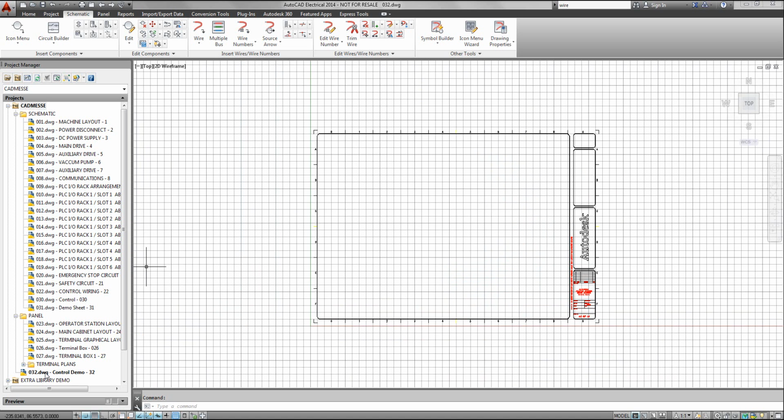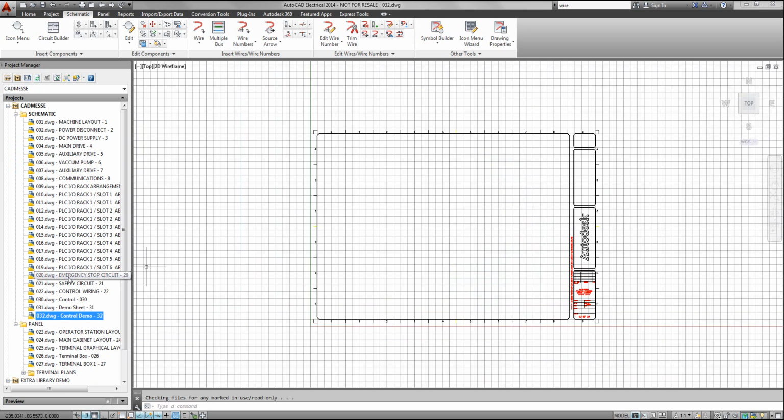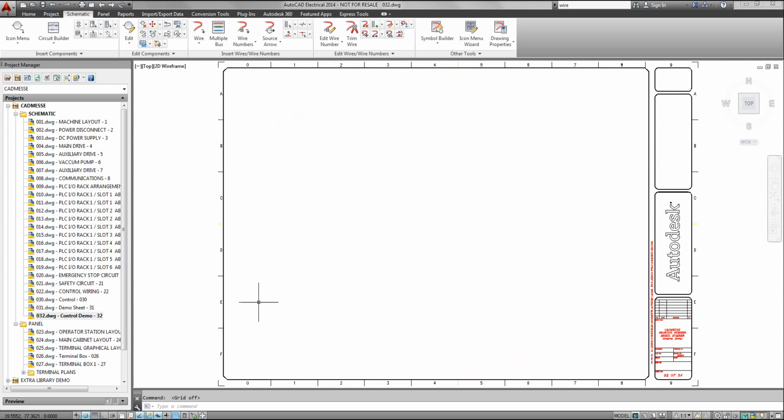My new drawing is displayed in the project manager. I'm just going to move that up because it's a schematic drawing. I'm going to drag that and place it into the schematic folder there, so it's all in the right place before I go too much further. In this case, I want to turn the grid off as well, so it helps it display on the video more easily and more clearly. So I'm ready to go.